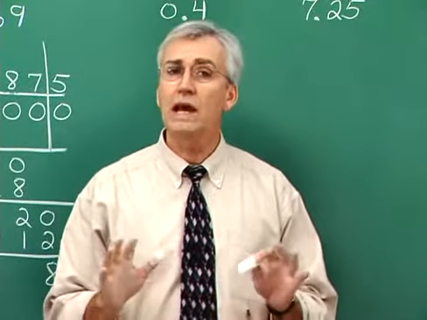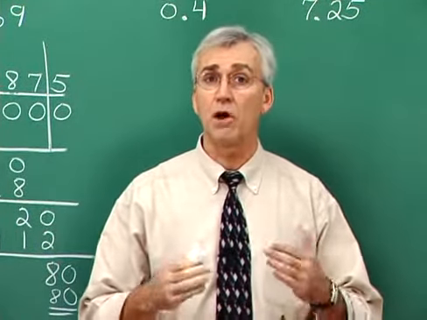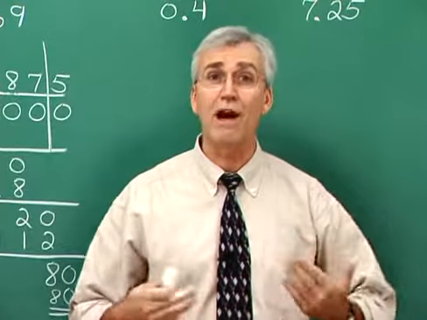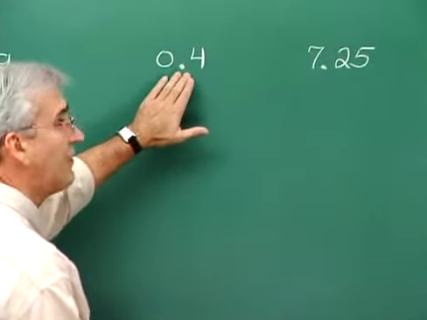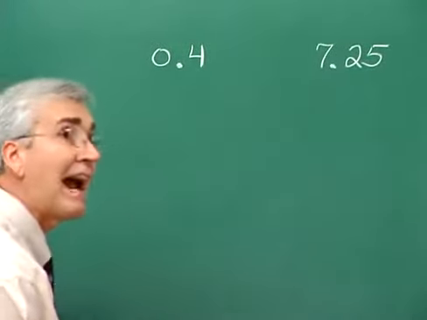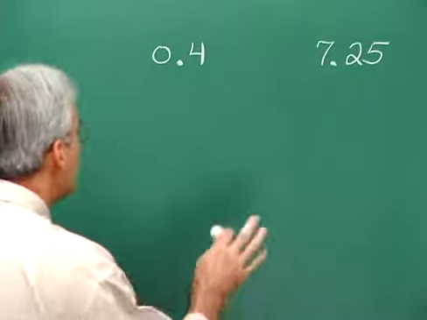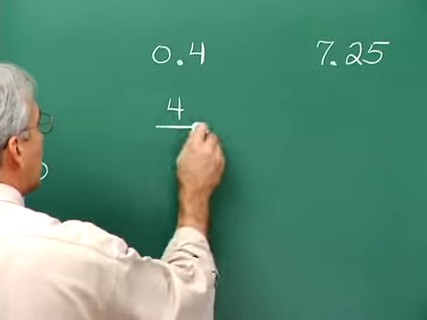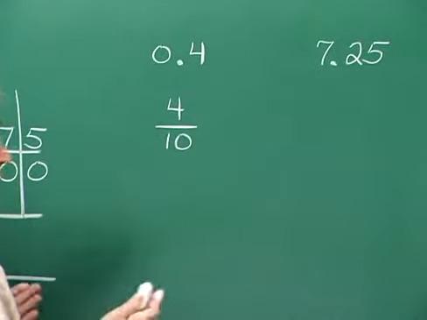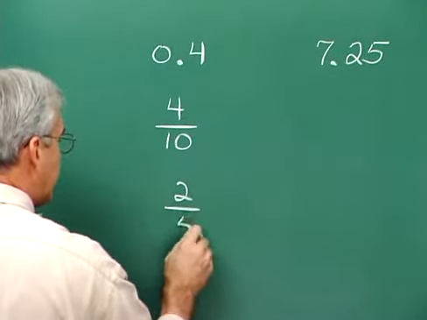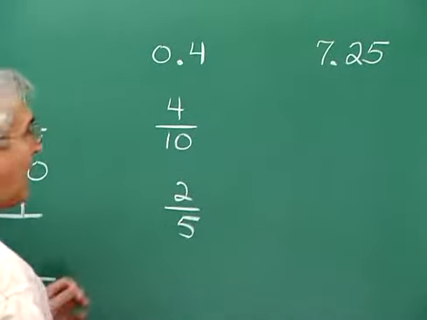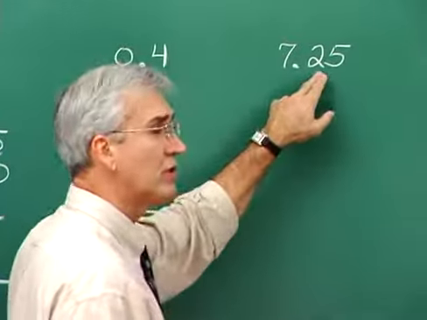Now, it turns out that converting decimals to fractions is even easier than converting fractions to decimals. All we have to do is read a decimal properly, and we are saying the fraction that it's equal to. For example, here, if we just read this properly, this is 4/10. Now, write the fraction that was just mentioned. You see, 4/10 is 4/10 written like this. And now all we need to do is reduce the fraction. This becomes 2/5.